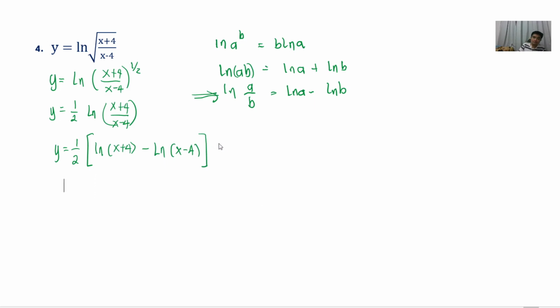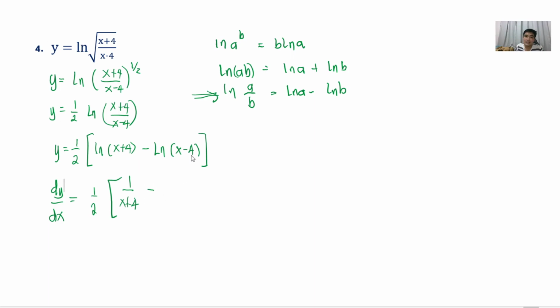Okay? And then, i-derive na natin siya. Diba? Pag nag-derive tayo ng ganito, yung additive property natin noon, okay? I-derive po natin tong term na to, then another term, and then we multiply it to 1 half. So derivative of y with respect to x now is 1 half times the derivative of ln of x plus 4. So, ang ln of x plus 4, diba, 1 all over u. So, that is 1 over x plus 4 times derivative ni u with respect to x. So, derivative ni x plus 4 is equal to 1. So, times 1. Hindi ko na isusulat.